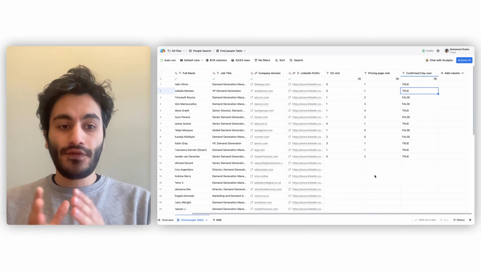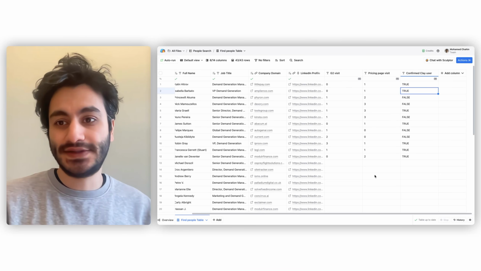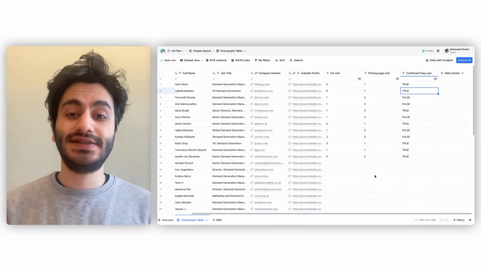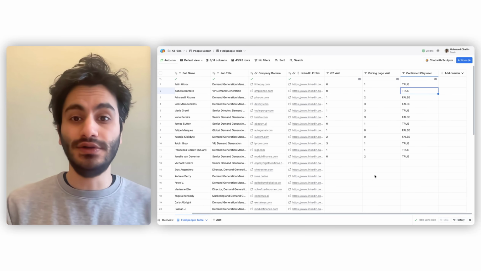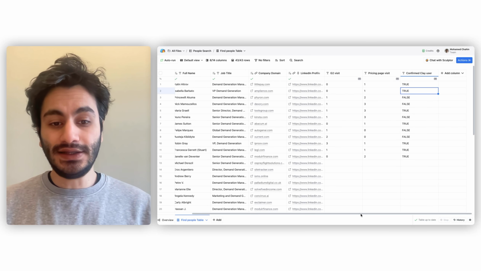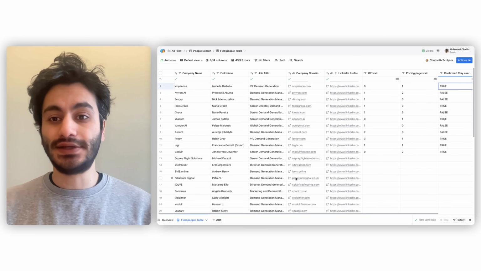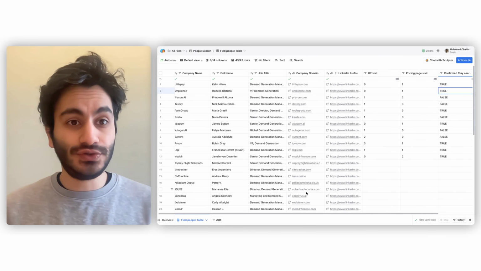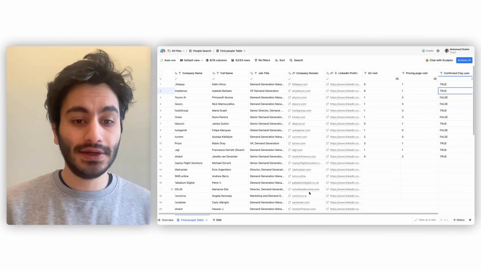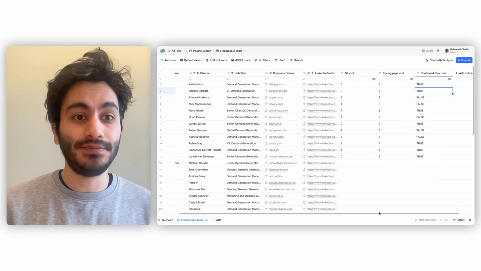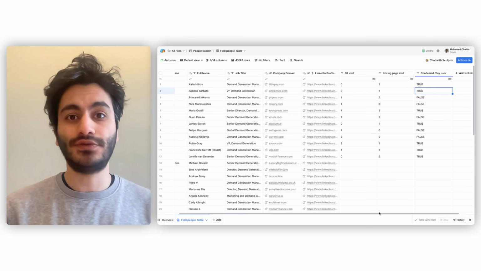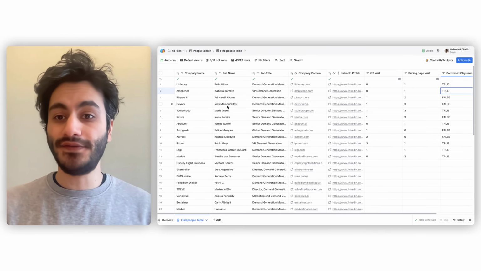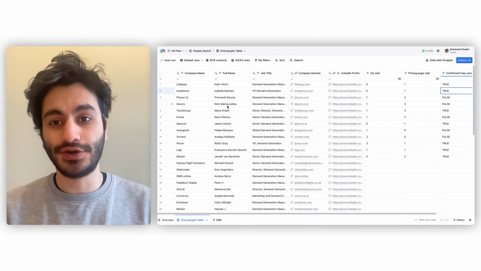To give you a quick overview and context, this is a table of a sample data set. None of this is real, but basically we have a signal from accounts: G2 visit, pricing page visit, and if they are a confirmed Clay user, because that is one of our ICP. Now, I have searched for the correct point of contact.